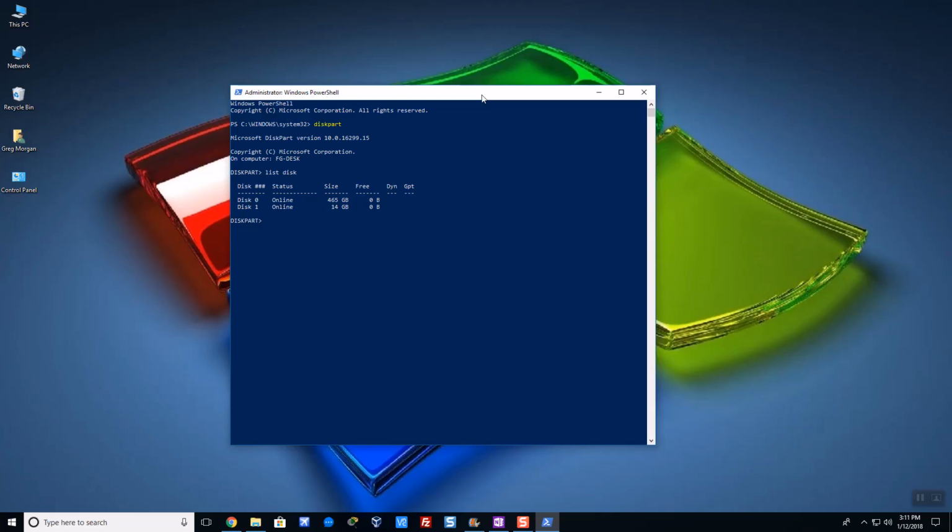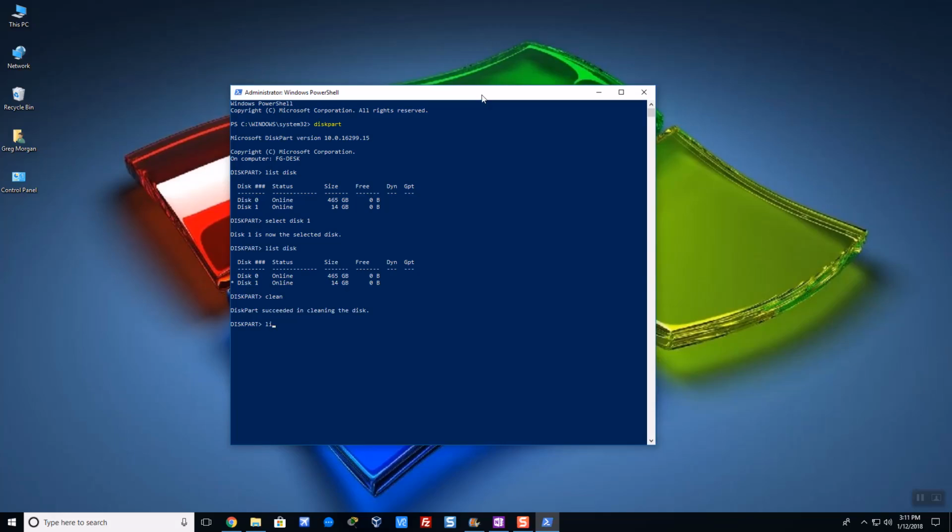So to begin working with this, I want to select the disk. I'm going to go select disk 1. And I can do a list disk again. And this time we'll see that disk 1 has an asterisk by it, showing me that this is the active disk that I'm working with. So I want to go ahead and say clean at this point, and I'm defaulting to the disk 1. Okay, that's usually very, very fast.